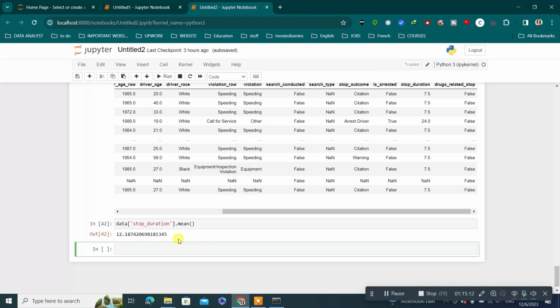Maybe we can try to find out the stop duration mean for each gender. Like we can check if the male or the females were stopped longer.